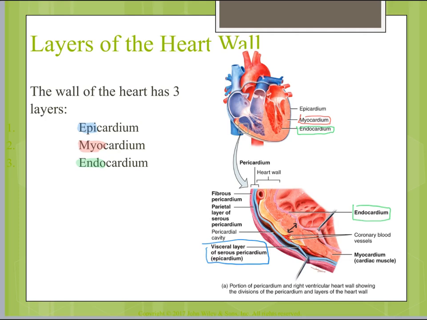Well, what was 60% of blood, right? Whole blood. What was it? It was plasma. It was water. So that was the water needed for this endothelium, for this endocardium, for this slip and slide. So what it does is it produces a friction-free environment for the formed elements, for all that big stuff in blood, to kind of move through without damaging themselves, rupturing, forming clots and things like that. So it's super important that the inside of that heart layer is this smooth layer and resembling a slip and slide.